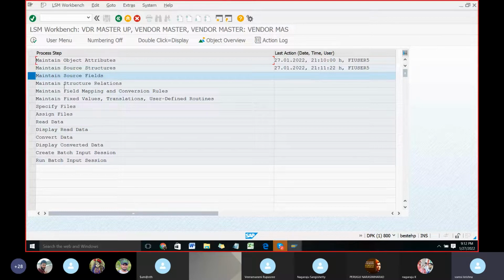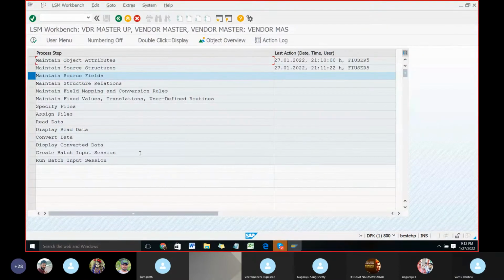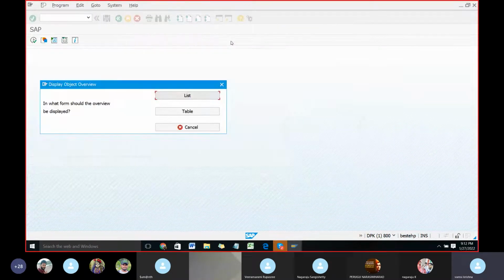Maintain source fields. Double click on maintain source fields. Select the maintain source fields and click on object overview, and then click on list here.